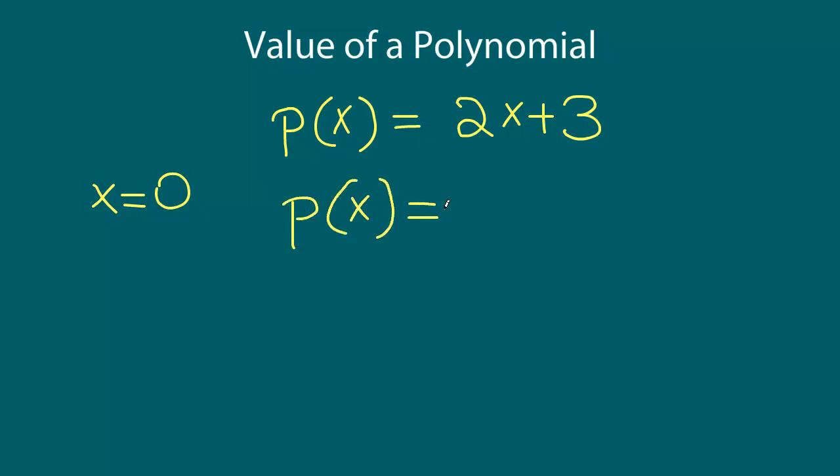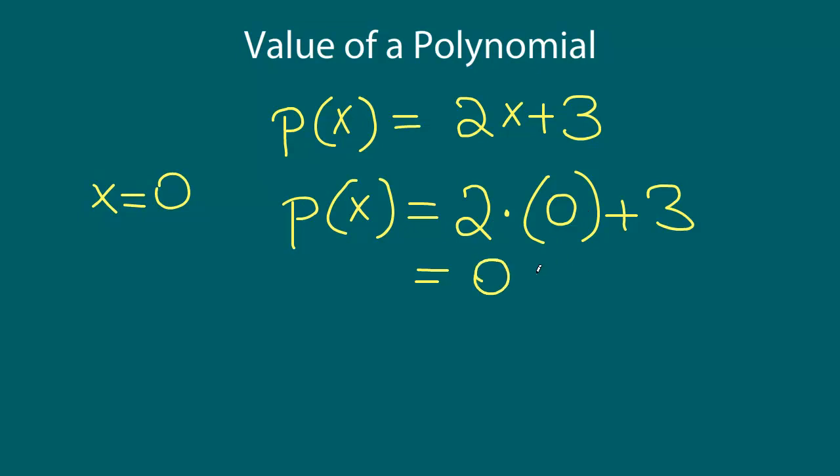Now, wherever we have x, we replace the variable with the value. So we have, for example, 2 times x. Instead of x, we will put 0, because we are trying to find the value of the polynomial at x equals 0. So wherever we have x, we replace that x with 0. So here 2x plus 3: instead of x we put 0, and then we have 3. After we do that, we just simplify or calculate. So 2 times 0 is 0, plus 3. 0 plus 3 is just 3.